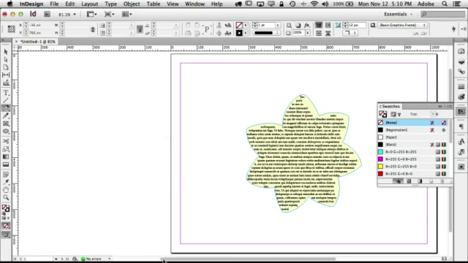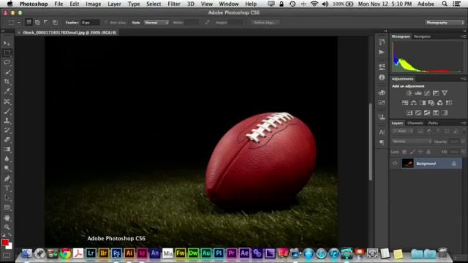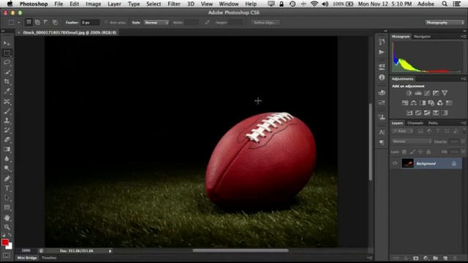Now, one more stop. Let's head over to Photoshop. And in Photoshop, in this case, I'm not drawing something. I'm going to trace something. Let's trace the football. So we go to Photoshop's pen tool, which is right there. And it works the exact same way. Wherever you want to start, you drag or you click. And you are clicking and dragging where it changes direction.